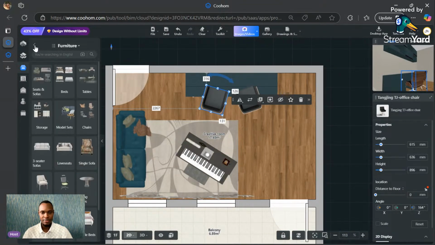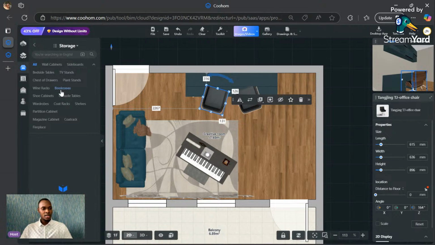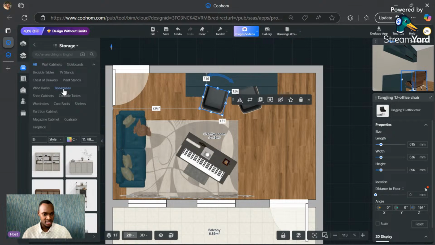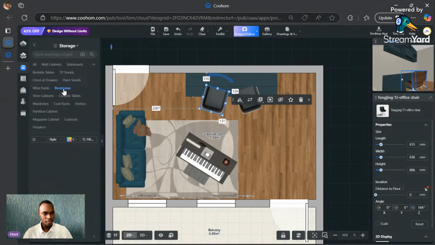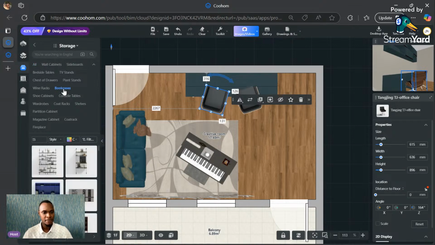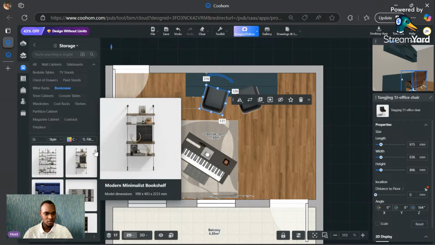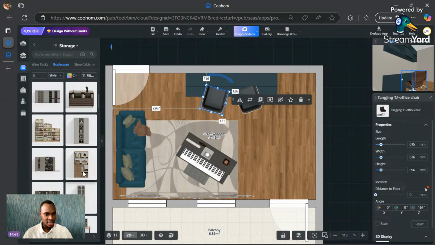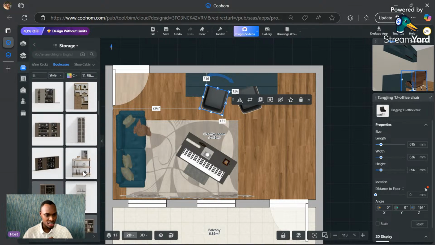Come and find a freestanding bookshelf. So I'll come to storage and go to bookcases. It's not a bad option. You just need something that can hold deco as well as books at the same time.